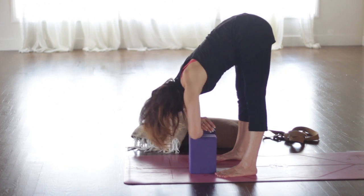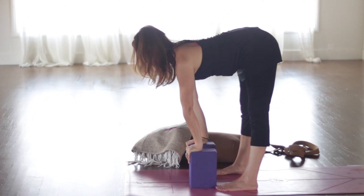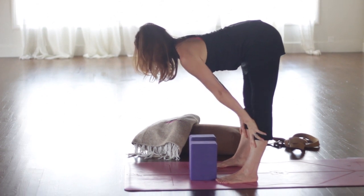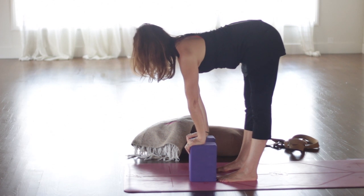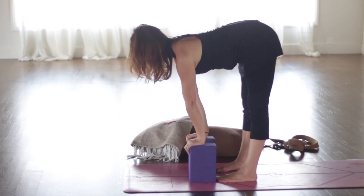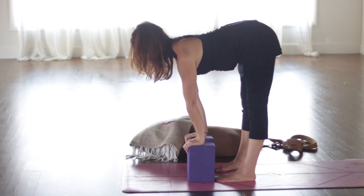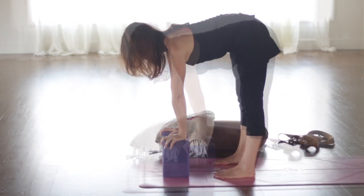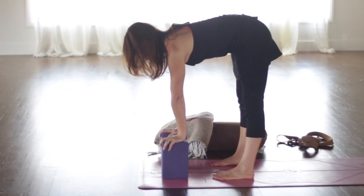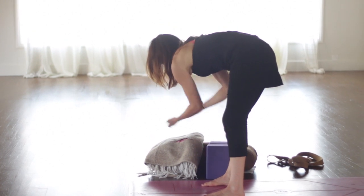Inhale, coming halfway up with your hands on the blocks. Make a nice flat back here. And hands on blocks, or if you don't have blocks, put them on your shins. But bring your heart forward and continue to draw your shoulder blades down towards your waist. We don't want any tension up around the neck here as well. Shift the weight a little forward toward the balls of the feet. And then we're going to take those blocks away and come on up to standing.